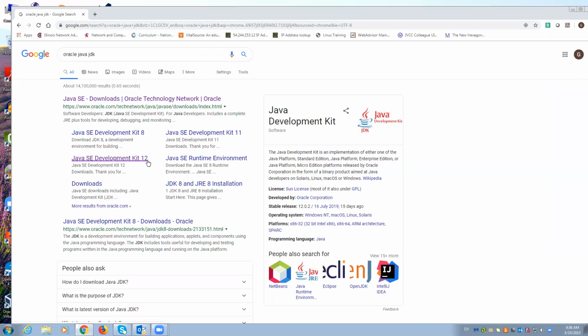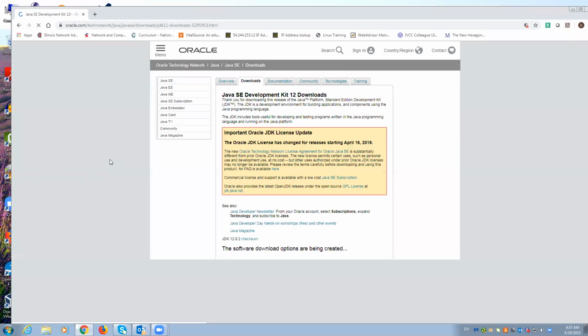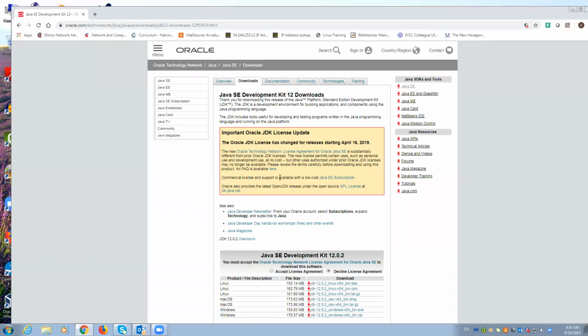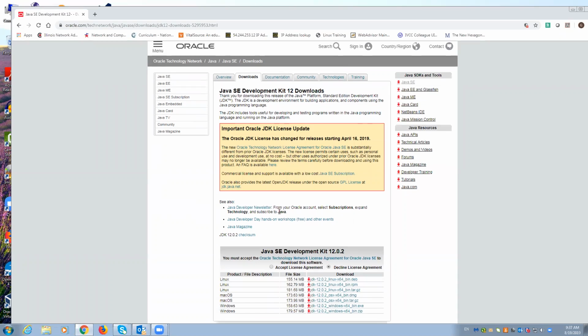So JGrass will work with all of them. NetBeans is a little bit flaky, and so is Eclipse. I'll go ahead and download the latest one to show you how to use it. But if we have to roll back, uninstall it, and download a different one in the future, it's fairly seamless to do. All right, for this, I'm going to click on the Java SE Development Kit 12, and it brings you to the Oracle page that allows you to download it.